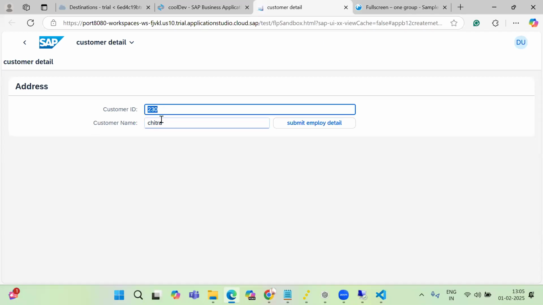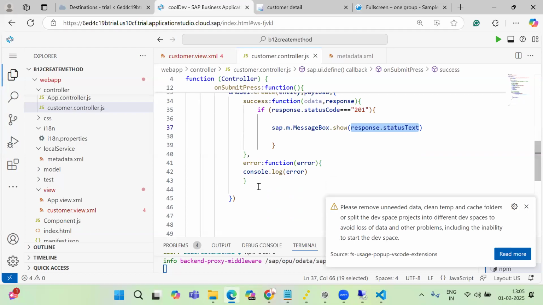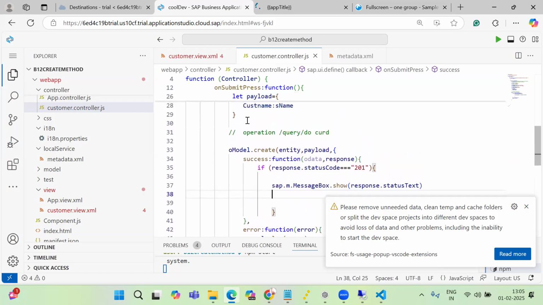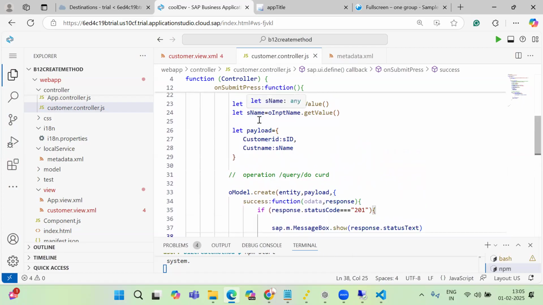But the problem is once the data is submitted, you see the data still persists over there. That should not be the case. It should go away, right? So come over here to the bottom part of the page. If it shows that my data is a success, do one more thing, please. What I want to be done is get me the value, this SID and its name.